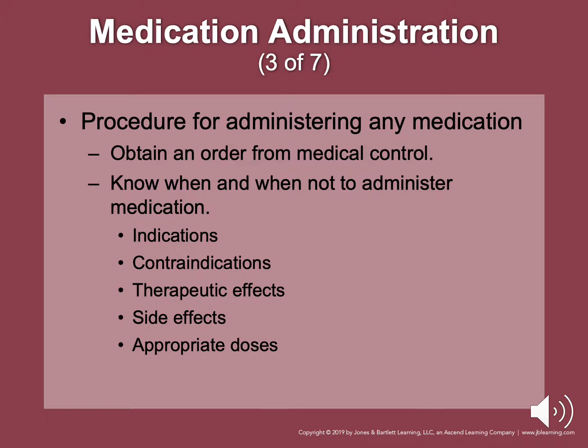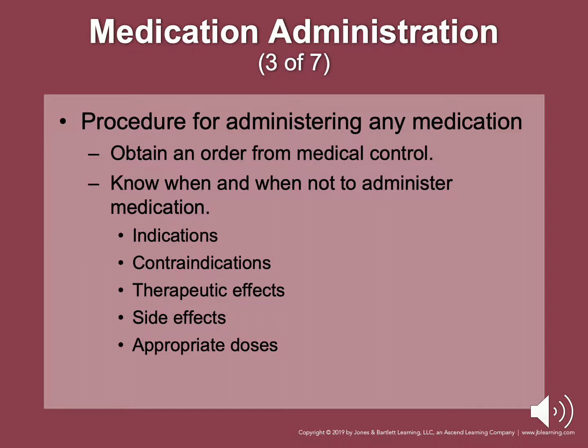One of the easiest ways to do this, and I did it when I was on the truck, and I still try to do it even now: when you pick up the medication, look at it, make sure it's in date. Think about that medication. So you've got epi 1 to 10,000 in a vial. You think about the indications: cardiac arrest, patients with asystole or PEA. All right, cardiac arrest, and the adnate we're doing CPR.